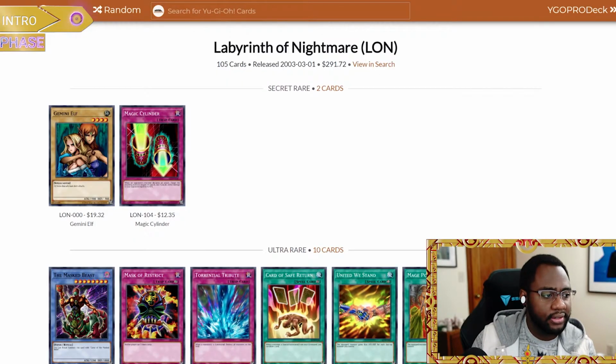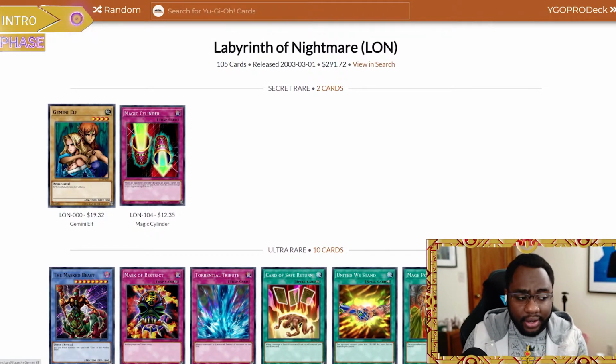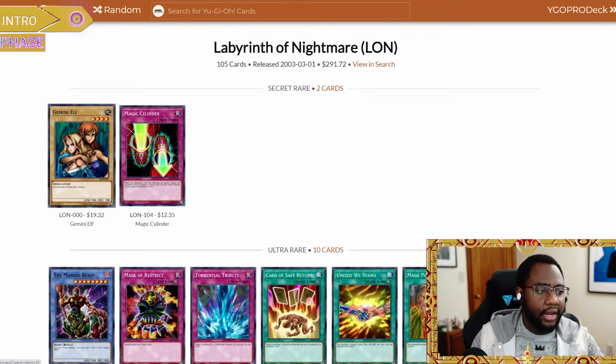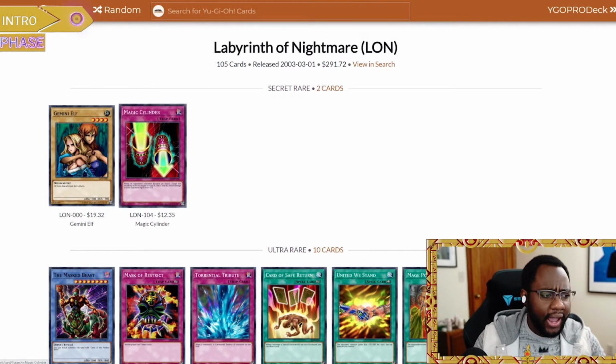In the secret rare slot, we've got Gemini Elf. Again, this is going to be our best level 4. Zambira is still okay, it's not bad. But if either of us pulls a Gemini Elf, that's huge. Magic Cylinder is mostly going to be fun for pulling out games that you shouldn't win, and occasionally losing you games where it could just be a card that does something.